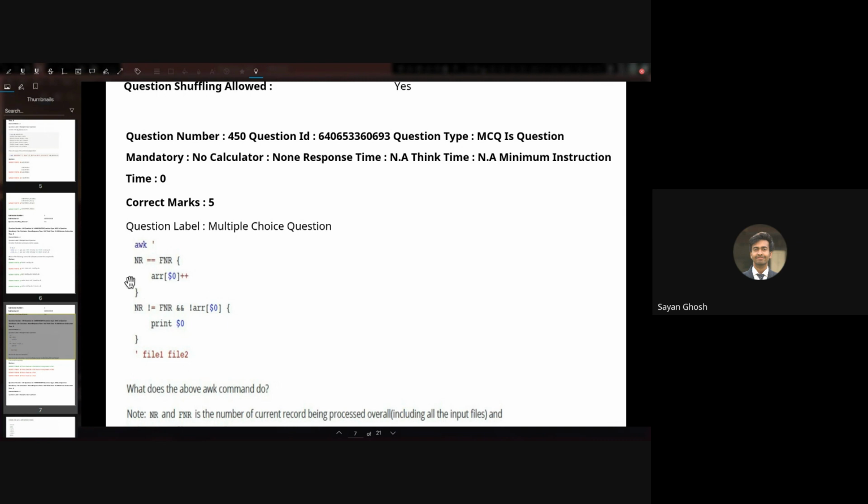So what is this script doing? Or which lines will be printed by the script? Only present in file 2. Yes, so lines present only in file 2 and not present in file 1. So lines, for example, which are present in file 1 but not in file 2, will they be printed?